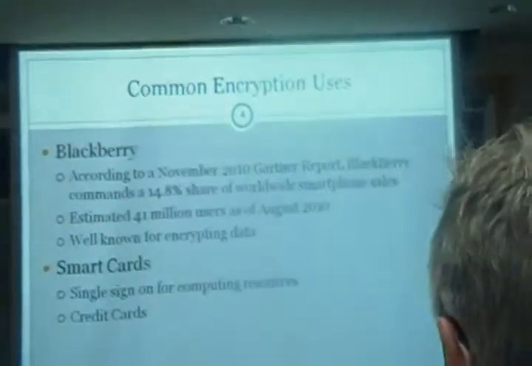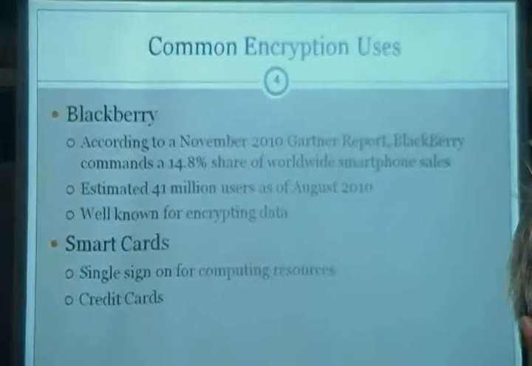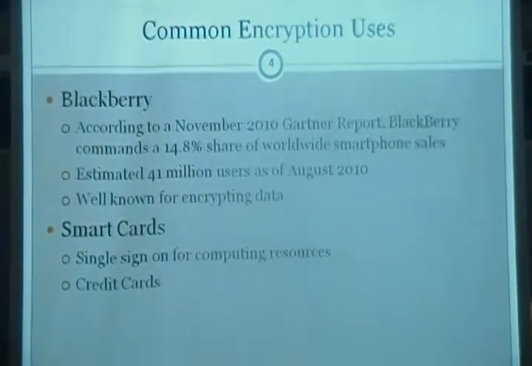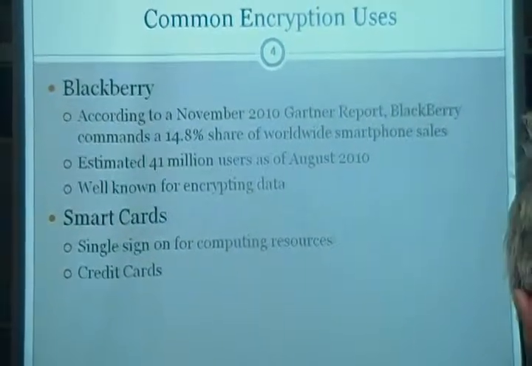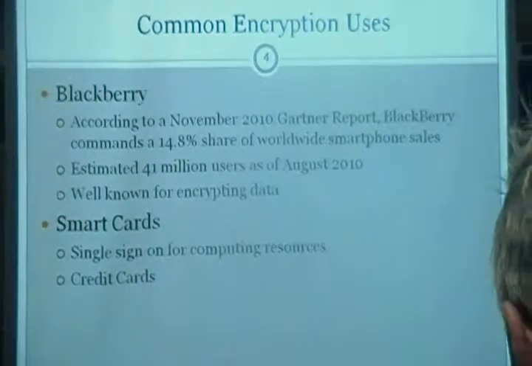Encryption is seen in various different things in modern technology, on computers, on some credit cards, and also on a lot of smartphones. Most notably, the BlackBerry is known for encrypting its communications. There are about 41 million BlackBerry users, which is about 15% of the smartphone worldwide market share.